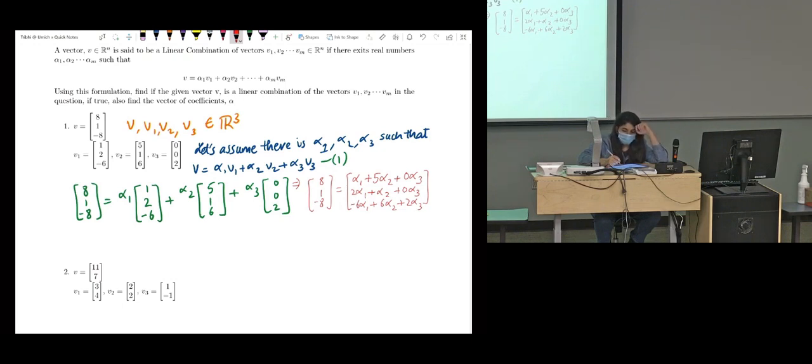Now we also know that two vectors are equal if each and every entry of those two vectors are equal, which means the first equation can be written as alpha 1 plus 5 alpha 2 equals 8.